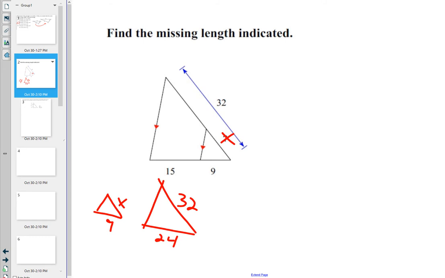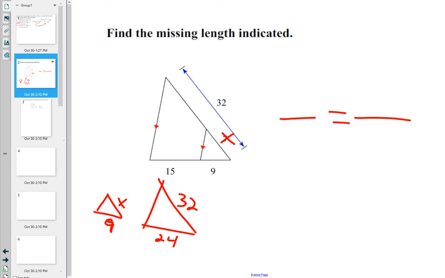What would your scale be? What are a set of corresponding measurements that we know both of? Leilani, it's easier to see the board if you don't cover your eyes. What would the scale factor be? I need to set up a proportion on similar figures. Sides are proportional. I need to write a proportion. X over 32 and 7 over 24. It's a 9. It's 9 over 24. Okay, so you could say 9 over 24. You could say 24 over 9. It's just a matter of what came first or what came last, but that doesn't really make a difference here.